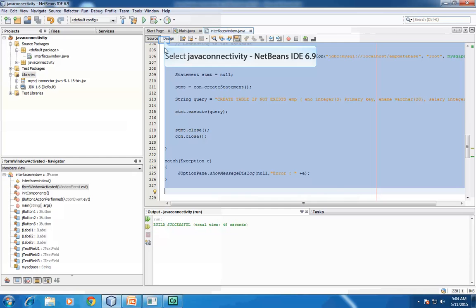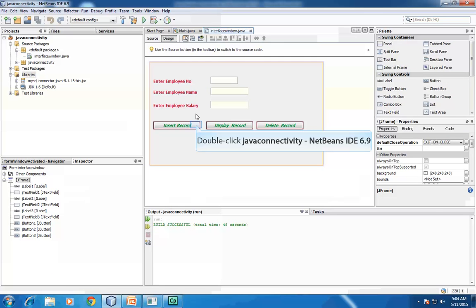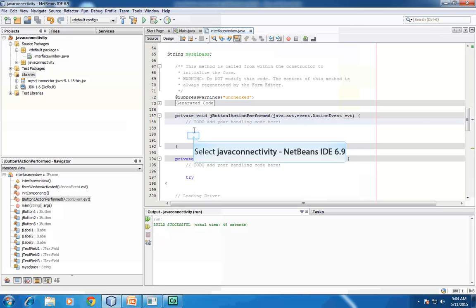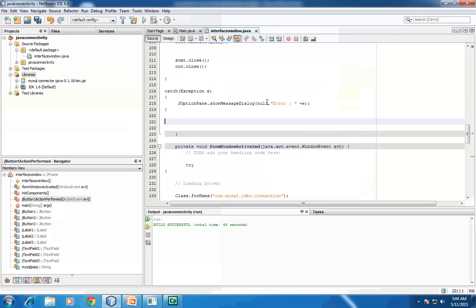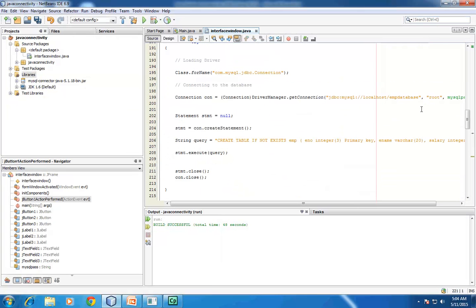Now double click on the insert button and paste the code here. Okay, here I will make a few changes. The query will be changed right here, not a create query, because the table has already been created, so there is no use of this.